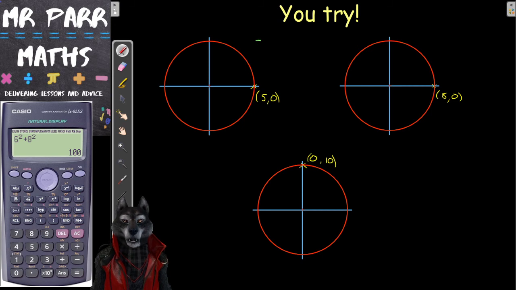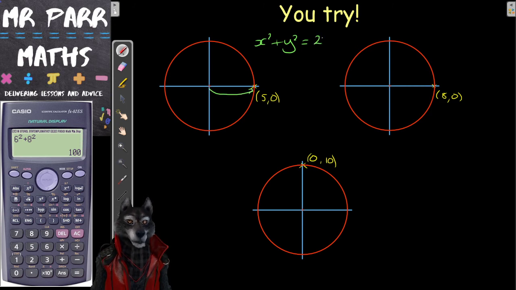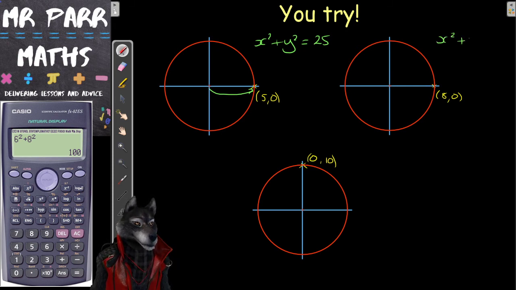Now, first one, again, x squared plus y squared equals, this has got a radius of 5, so that's quick. We can just put 25 here because we know 5 squared is 25. Done. Next one, x squared plus y squared will equal, radius is 8, so 64. And this one, top to bottom, is our radius here this time. That's going to be 10 because it's straight up, so that's a straight line radius. So x squared plus y squared equals 100.